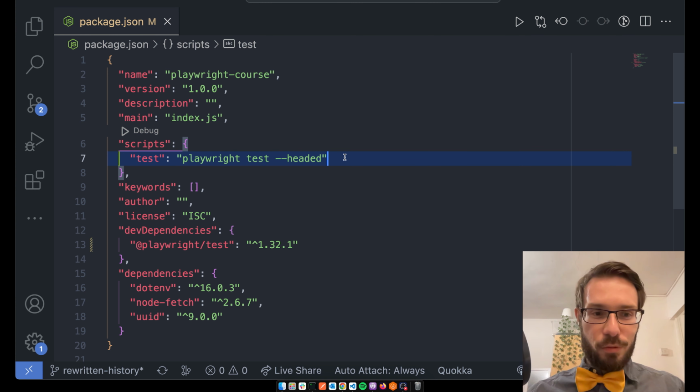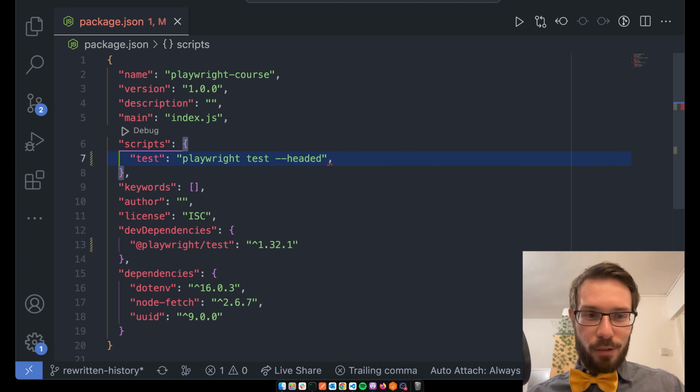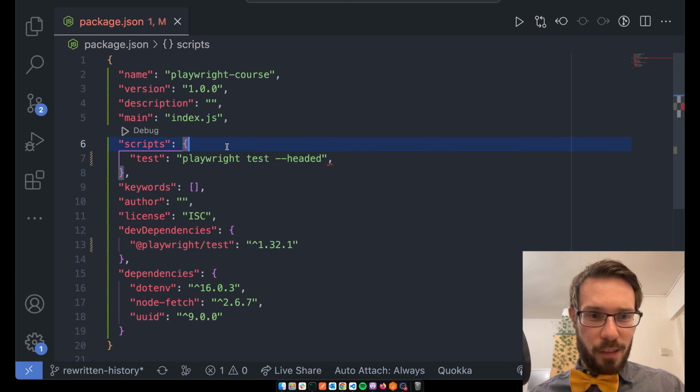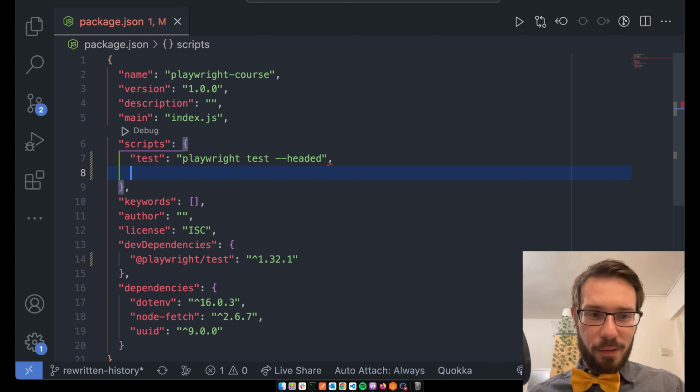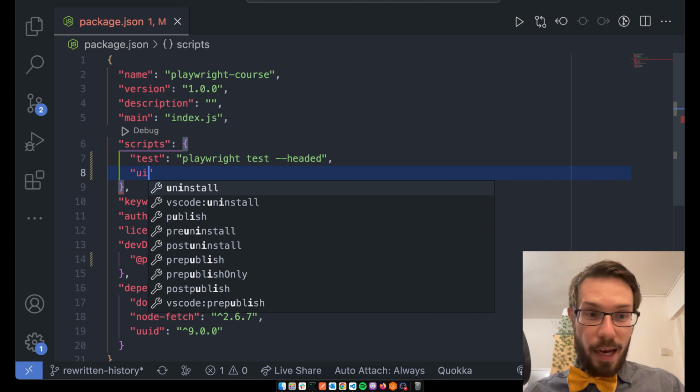So we want to start setting up a new script, which is why we can just enter a new entry here into this object. Don't forget there needs to be a comma because on this object there will be a new property. Now we need to give this script a name. I will call this script UI, but you could call it in any way you like.